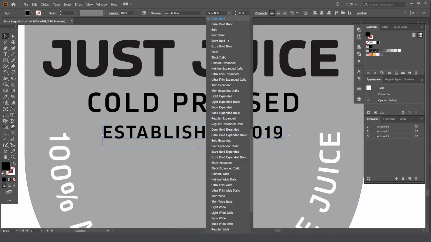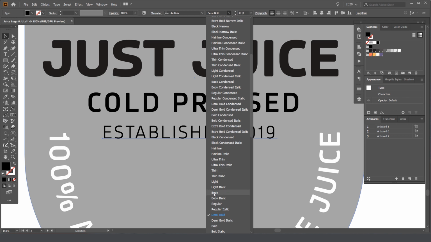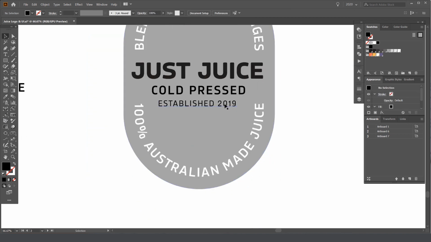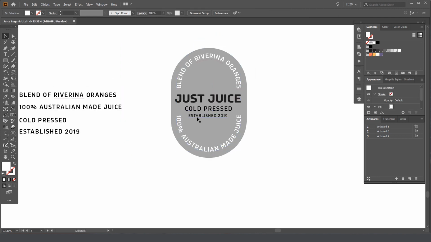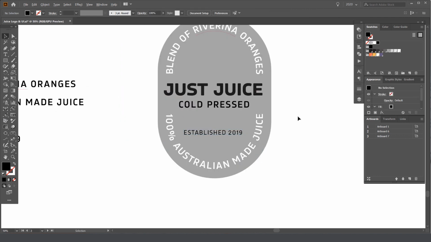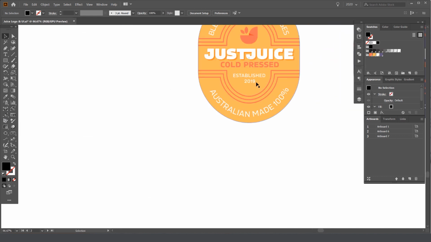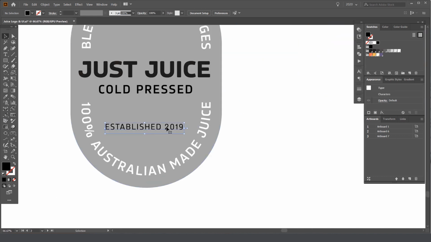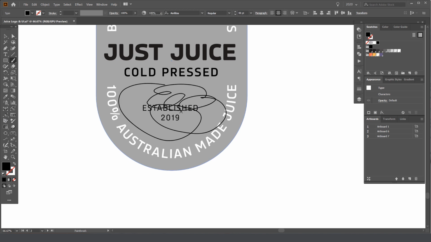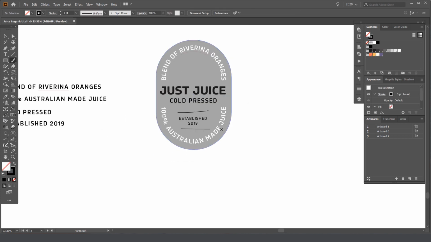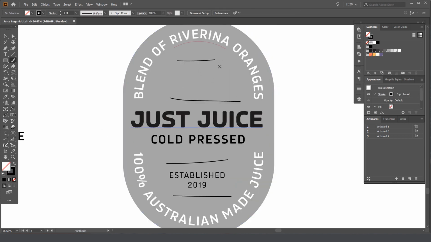And I could maybe drop this down to a regular, so it's a bit lighter, and just give it some space to breathe. Or I could put this down like that in that little section. I think down here, yeah, I stacked it up. So I can do it like this, and I'll make the paragraph centered. And so I'm filling this nice space, this white space, like this. I could add lines like this as well if I want.